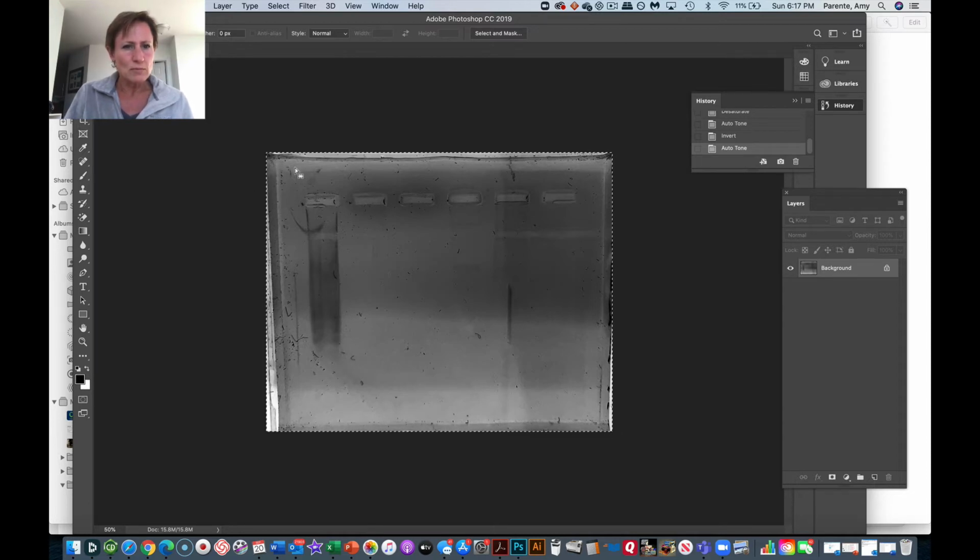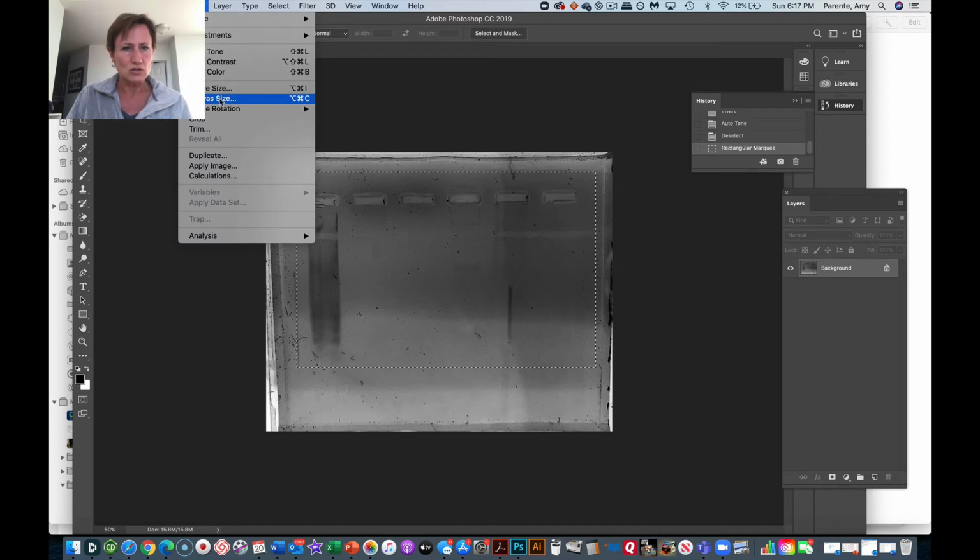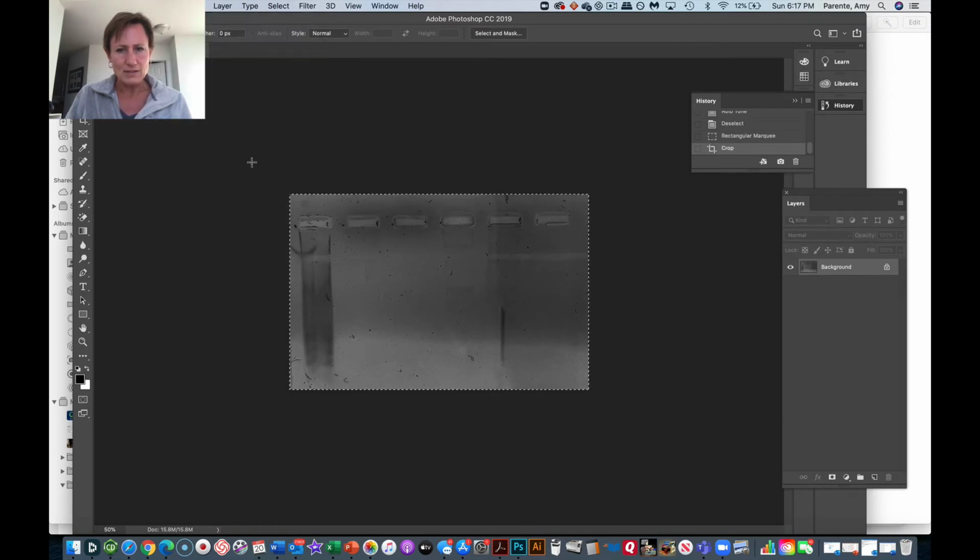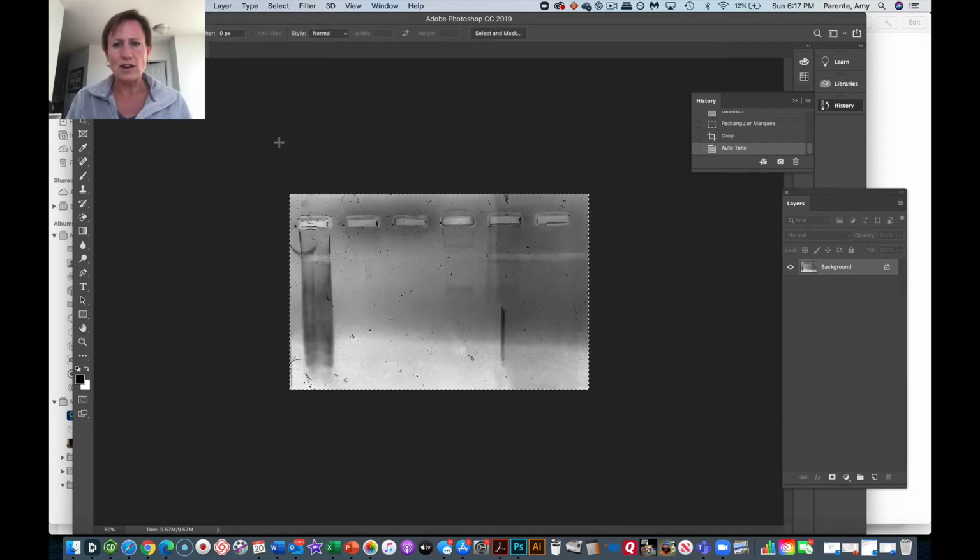So I'm going to do a little bit more. One of the things to highlight is that I made sure to do this to the entire gel. I'm going to show you in a second here. Let's crop this just a little bit more. One of the things that we don't want to do is specifically do something just to a certain band. So let's go ahead and crop this now. Let's see if we can fix, oh there, we fixed the levels again. That actually made it better. We definitely can see a bit more of this band.